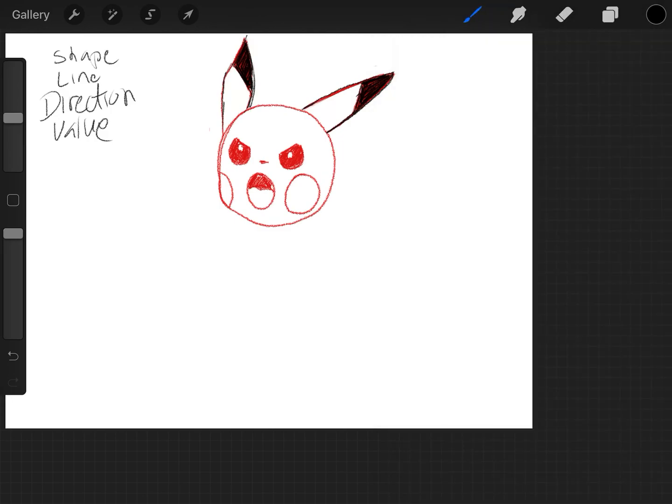right? So we got this somewhat of a circle for the eyes. We make a flat diagonal line here and then curved lines for the eyes, and then a small circle right here for the eyeball, and then we shade that in, right? So value and size, lines. So we're using the elements of art there. I'm going to get the other eye. Wow. Make a diagonal line and a small circle there.